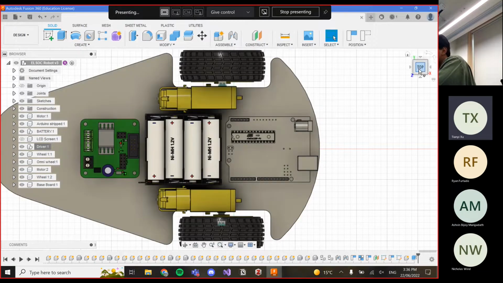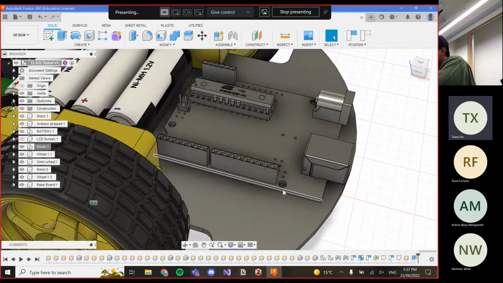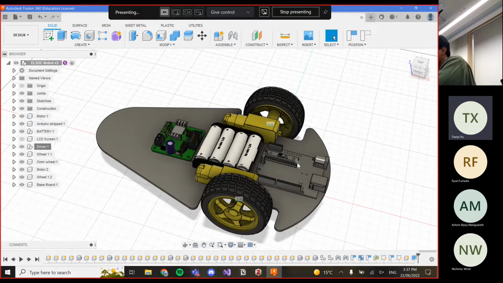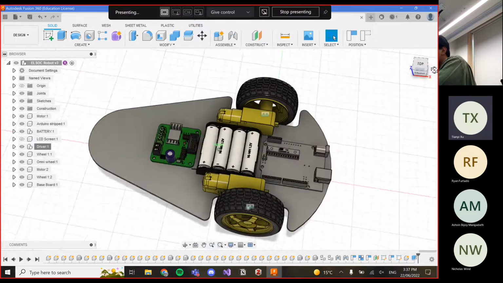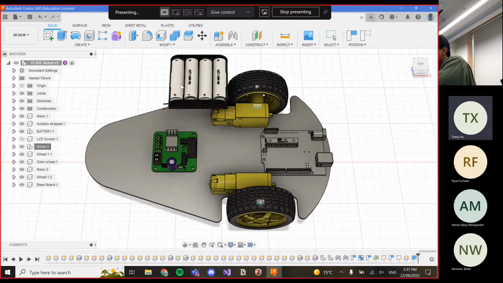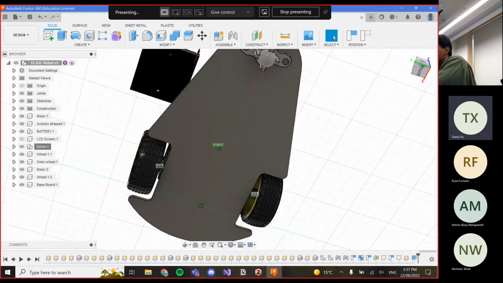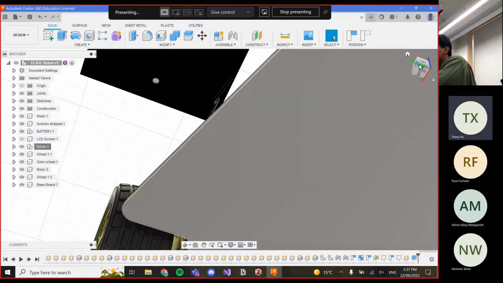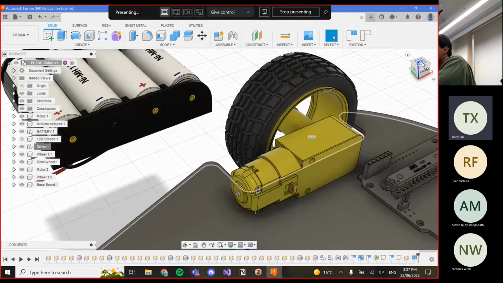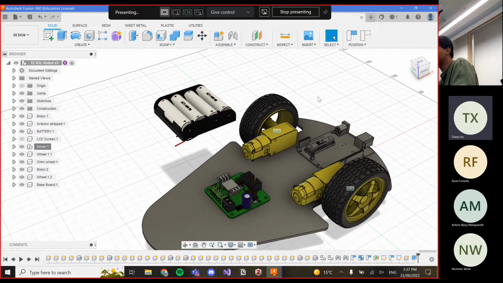So my plan is, using these screw holes, I'm going to add little columns so I can just slot it in right there when I make it. And if you look at this battery pack here, we'll just move it out of the way real quick. You can see there are also holes over here that we can use. So we can put little columns in there as well, to make it sit in the spot that we want.